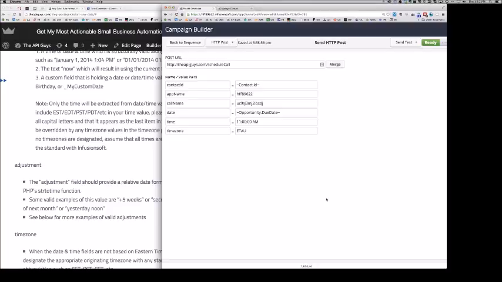There you go, that's all you have to do. And that way it doesn't have to be populated in the contact records. If you only have a single time zone, that's all you have to do. Okay, because that's hard coding it.